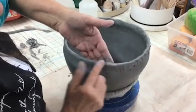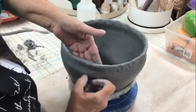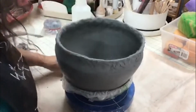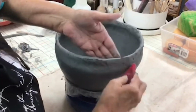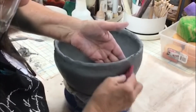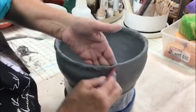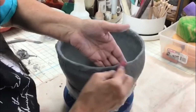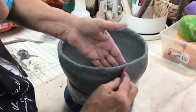Okay, so we've pulled it down on the outside. We're just going to go back and clean it up. That's where your little scraper might come in handy, and just kind of work it in. I'm not going to do a whole lot of it on this go around because we've still got to do the inside.